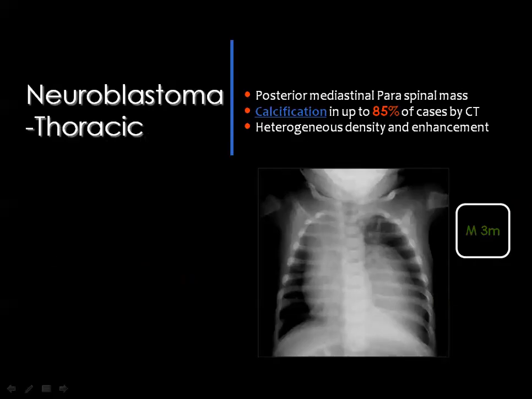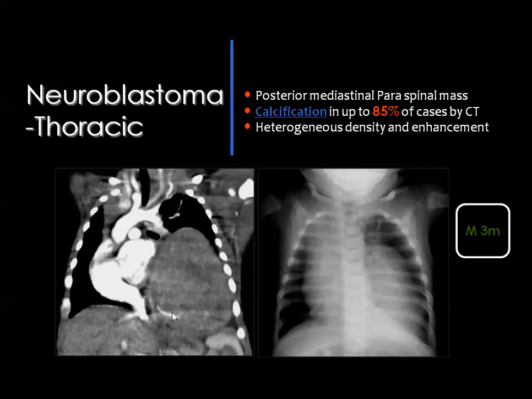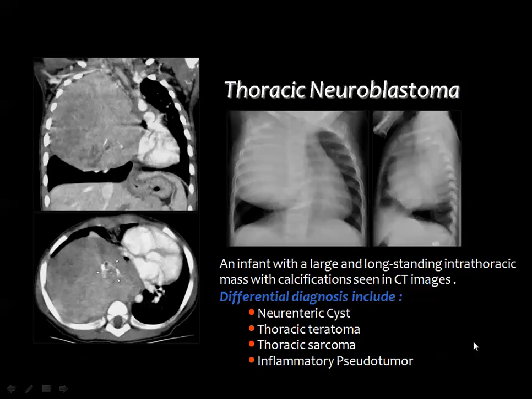Then here you see a mass in the posterior mediastinum in the paravertebral gutter. The mass is here. This is the mass which has displaced the heart and the mediastinum to the right side. And if you have the CT scan, you see this mass showing almost homogeneous contrast enhancement, and many times you can detect calcium within the lesion. And this is a big neuroblastoma.